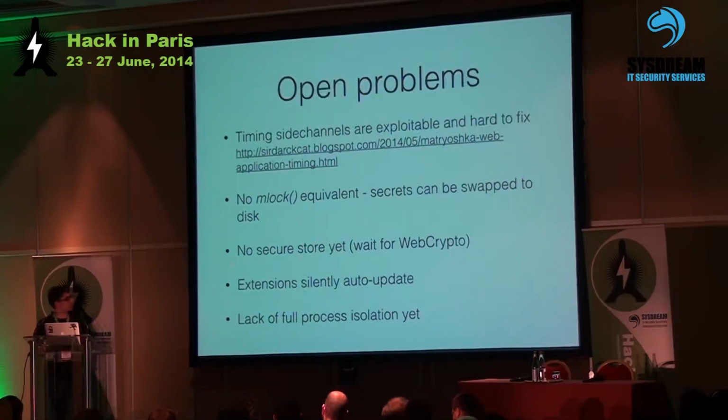We don't yet have a secure store. We have to wait for Web Crypto to deliver it. There's a specification, but the implementation is, I would say, progressing pretty slowly. Also, extensions currently silently auto-update. So you can download an extension, audit the code, but a month later it might be a different extension, and you don't get to agree to an upgrade. It's silently being done. And there are some quirks with process isolation, certain situations under which you might end up sharing a process with someone.